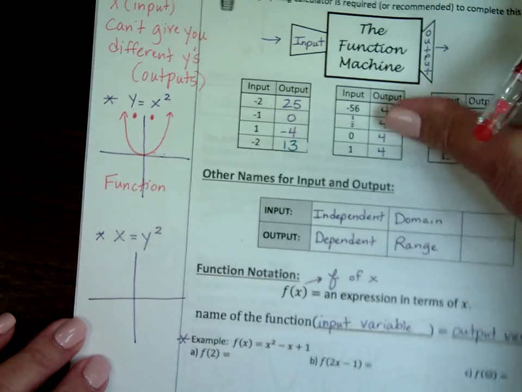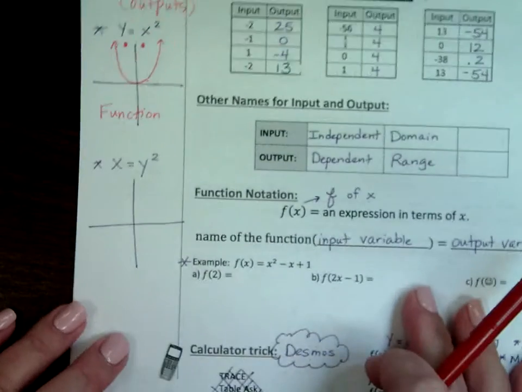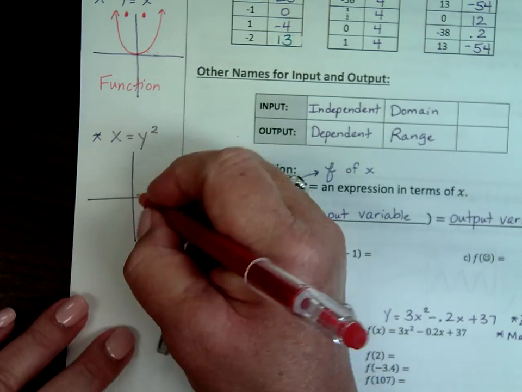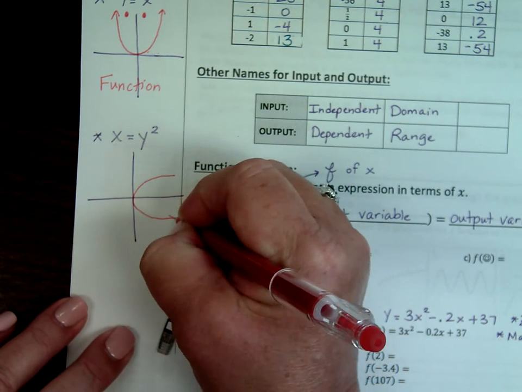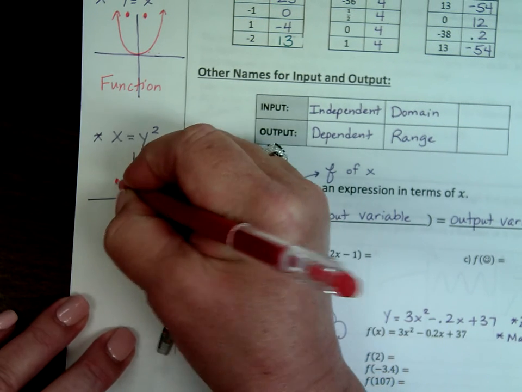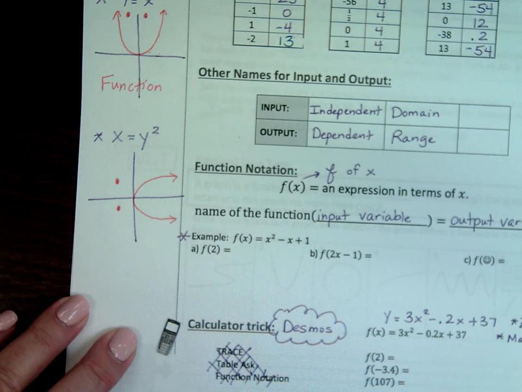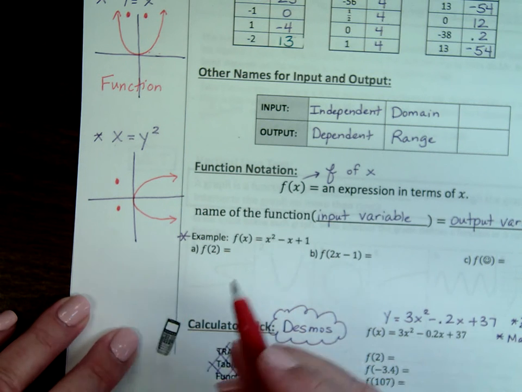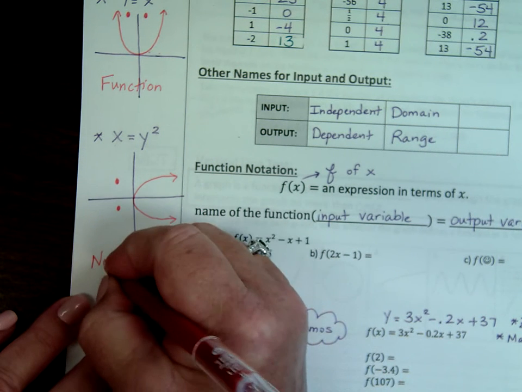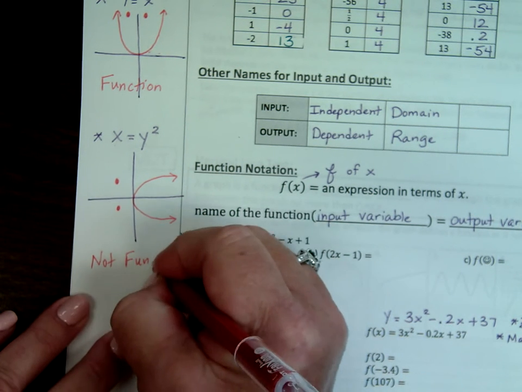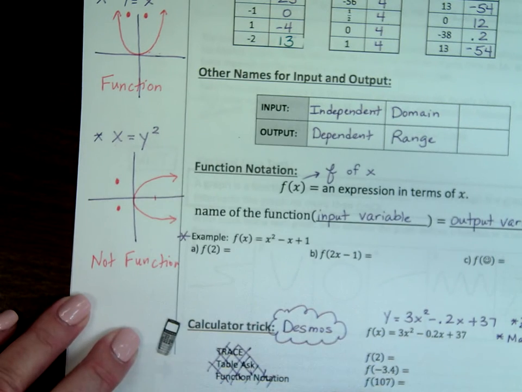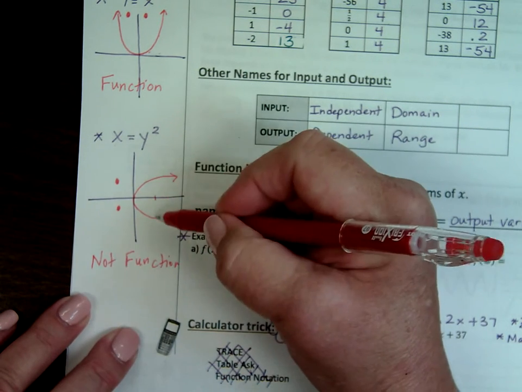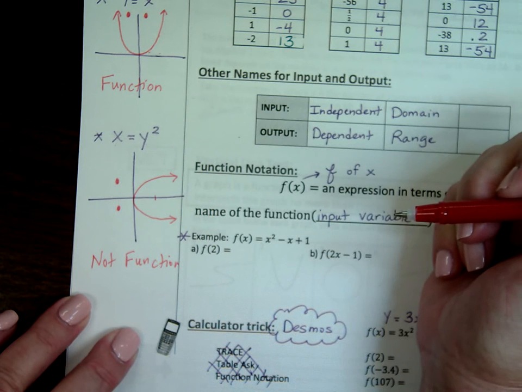But here's the deal. He's had a rough week, and this has been a rough week, all right? And he suddenly falls over and goes like this. And now he's sad. He is not a function. This one is not a function. And the reason why it's not a function is because if you have an x value here, how many y values do you have? You've got two different y values. And so that's not going to work.